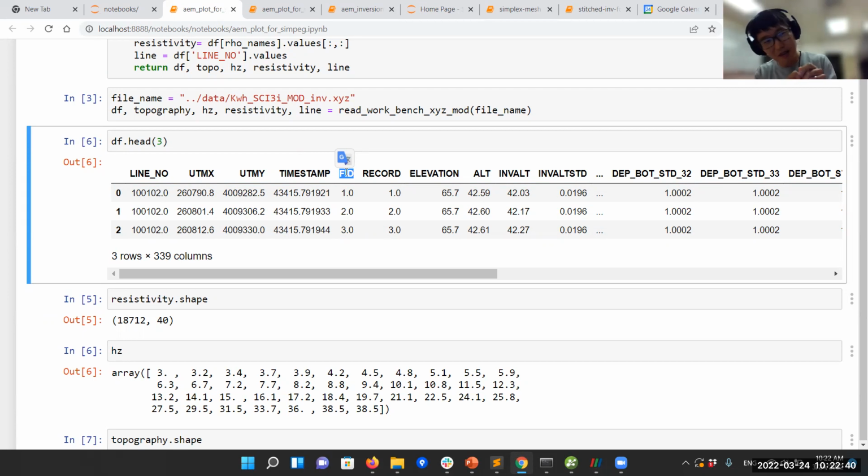This is important sometimes, because if you want to plot a resistivity model in the direction of the survey, you need to know which one was the first. Let's say you have a line and you want to know which one was the starting point. That's important information, to know the direction of time was like that. So that gives you an idea.